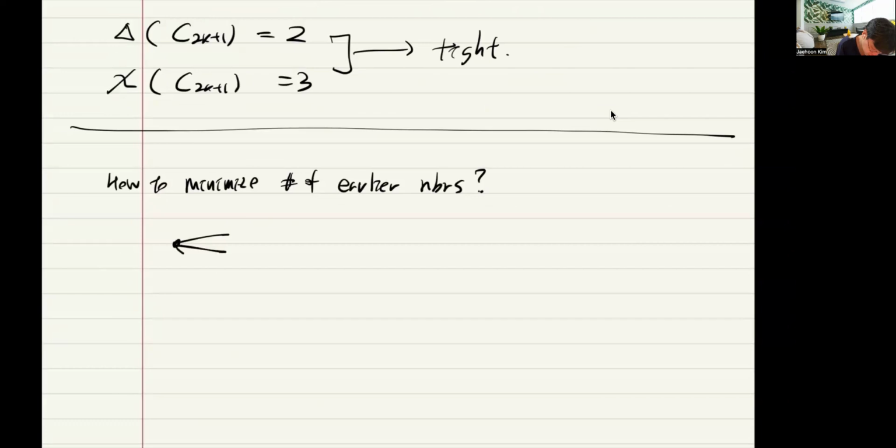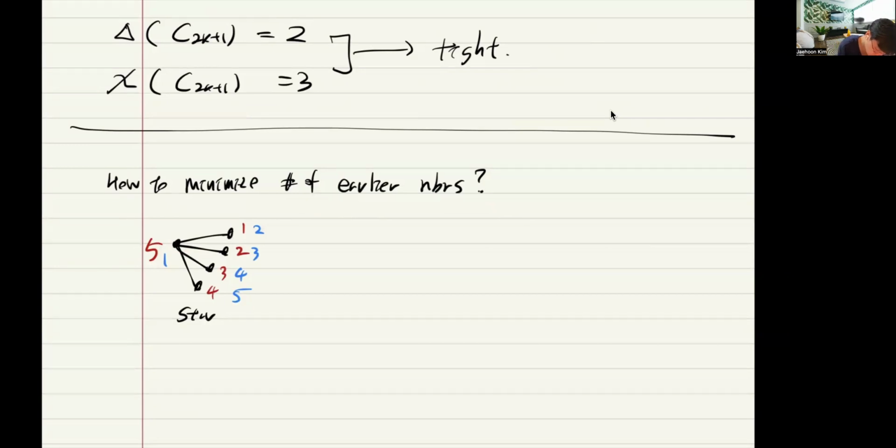For example, if you have a vertex and then leaves attached to it, so this is a star. If we order it by 1, 2, 3, 4, 5, then what happens? At the time of considering 5, there are 4 previous neighbors. It has 4 earlier neighbors. However, if you consider it a different way, this is first, then second, third, fourth, fifth. And this has 0 earlier neighbors, and all of the others have only 1 earlier neighbor. So this is a better ordering in terms of the number of earlier neighbors.